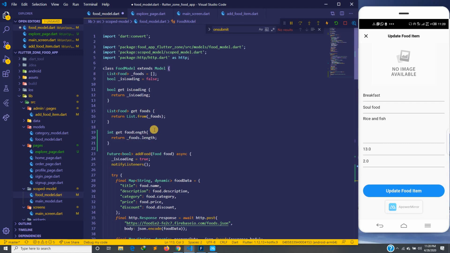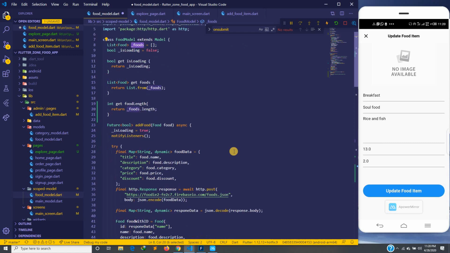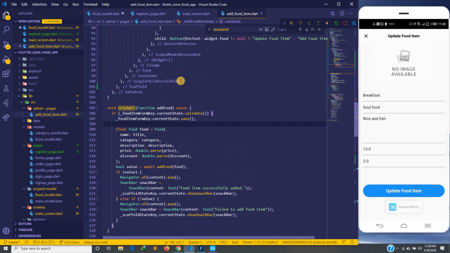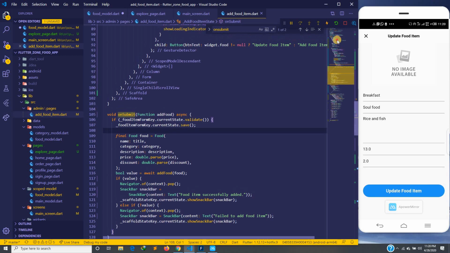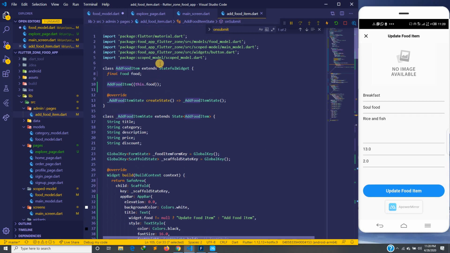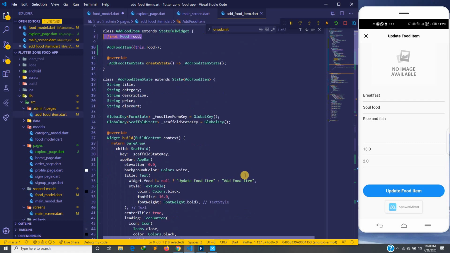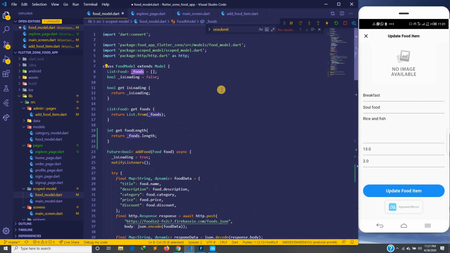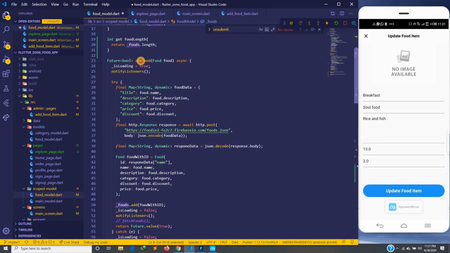Let's look at something. We have a list here, and the item ID will actually be from here. Let me show you something here. It will be here because we are passing the food here. We know that this food item will obviously contain the ID, because I think we did that in the add food. Let me check if I did it. Add food here. When we pass the add food to this link, we receive the ID, and then we were able to set new object, and that's correct.